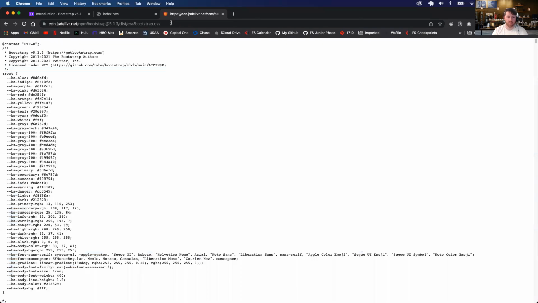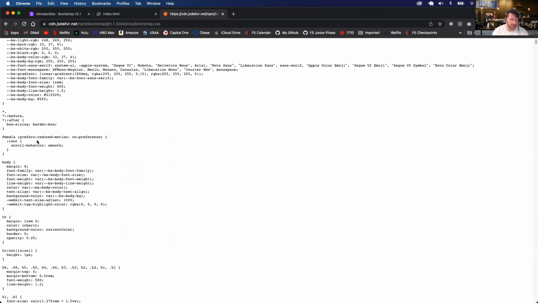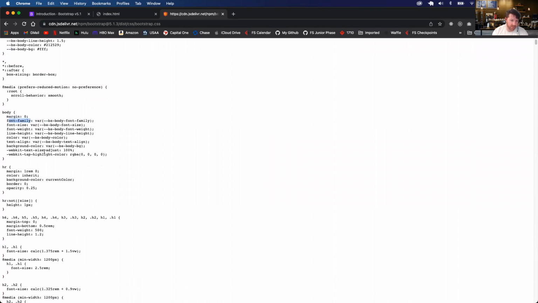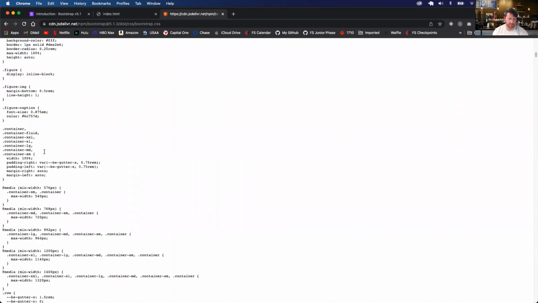But if I remove that, you can literally see this is what Bootstrap is. It's just raw CSS. It's got this root, all these different colors associated with it, media. So we've got body, margin 0, font family, all this. So this is all what Bootstrap is.